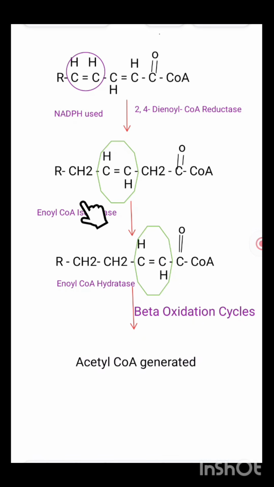So we bring in enoic-CoA isomerase, whose job is to simply isomerize this structure and make sure that the trans double bond is always between carbon 2 and 3, just like we see in this structure. So after the work of enoic-CoA isomerase, as shown here, enoic-CoA hydratase will rejoice because now this is a trans double bond and it's exactly between carbon 2 and carbon 3. So enoic-CoA hydratase can now bring in that water, and then we go through those normal steps that you know, the dehydrogenation reaction and the thiolase reaction, generating your acetyl-CoA.